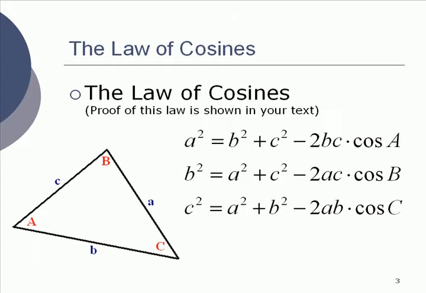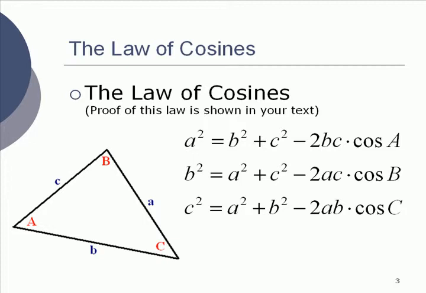Now, that's a mess. That's how your book explains the law of cosines. It says for any of the three angles that you might be working with, for example, the top one, the square of side length A is equal to the square of side length B plus the square of side length C minus 2BC times the cosine of angle A. Yuck. You going to remember all those cases? I wouldn't. But it works out.